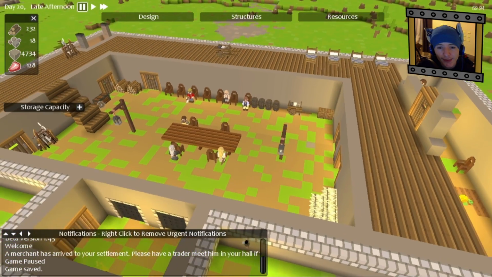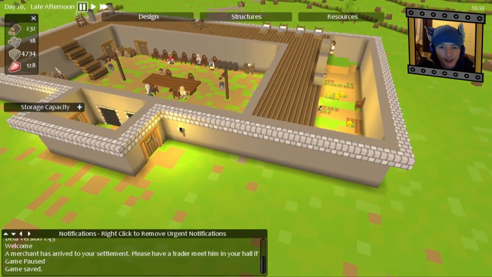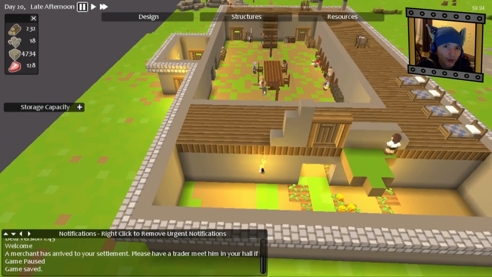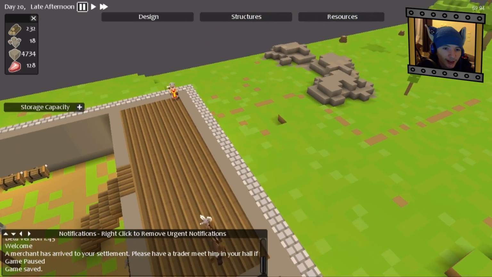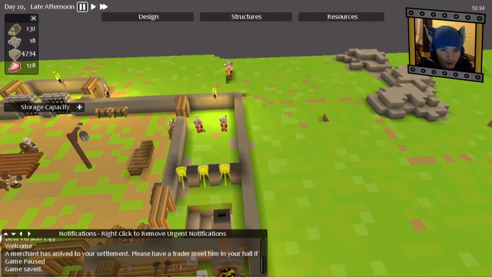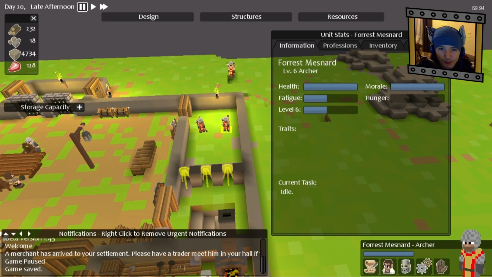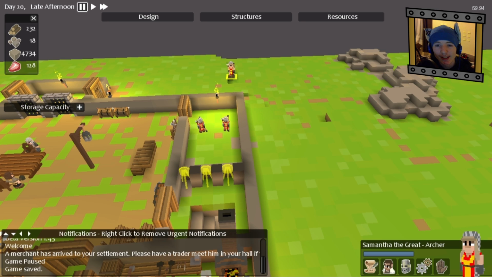So, there's been a few changes around the place that you can probably make out. We've finished the outer rim, which is now going to serve as the basis for a sort of walkway around the fort that the archers, like Samantha over here, can use. We also have, if I zoom down a little bit, Weston and Forrest, who is our newest guy. So he is only level 6, Weston is a level 10, and Samantha the Great, who has taken down basically every single enemy the fort has ever had to fight, is level 18.